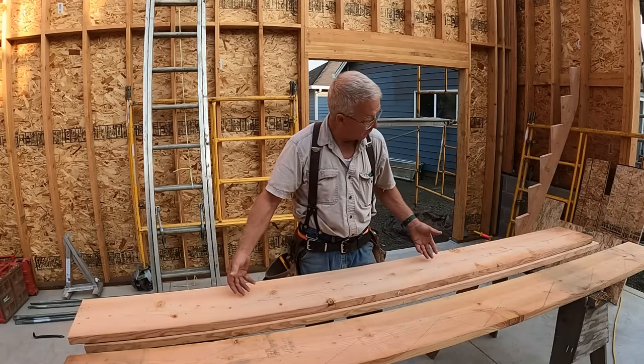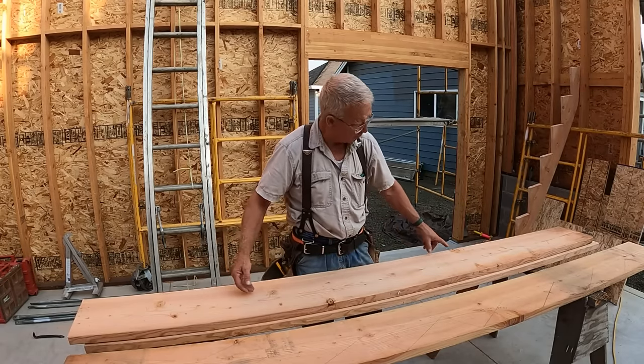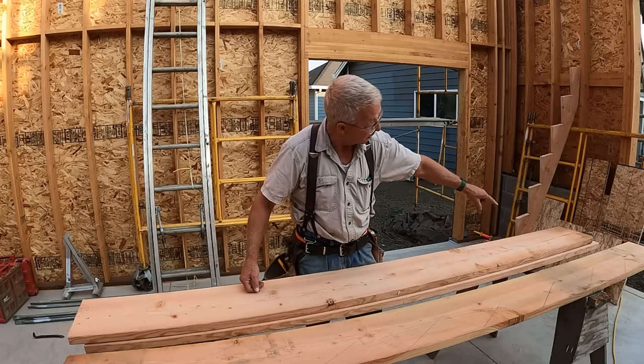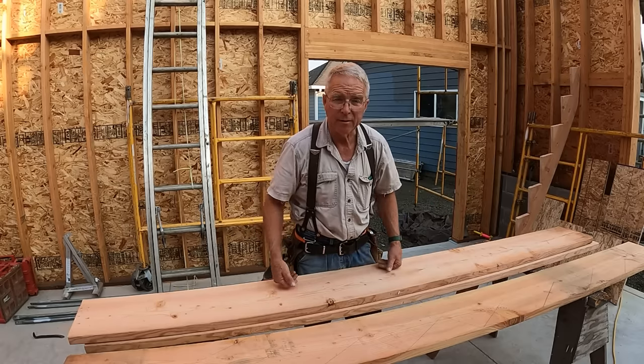This next piece looks good, right? I mean, it's a nice, smooth face. The knots are not terrible. I've got a pretty good knot right here. But I see a little bit of the heart center on that end. Let's have a closer look at what that does to the other side of this board.